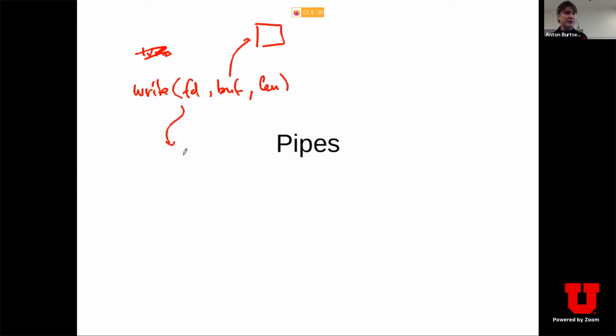And if this file descriptor in the kernel points to a pipe, then what happens? Remember? What's the behavior of a pipe?